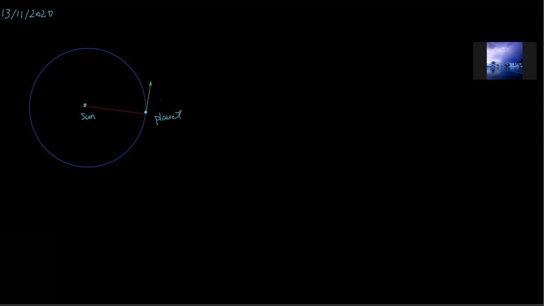Okay, basically to prove that T squared over R cubed equals a constant. So this is one way to describe Kepler's third law. Or you can say that for two planets, T_A squared over R_A cubed equals T_B squared over R_B cubed. Can you see? That is the two forms.